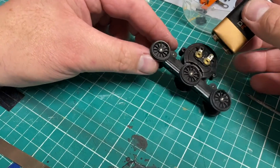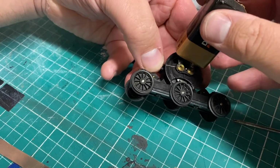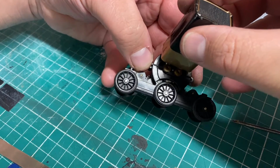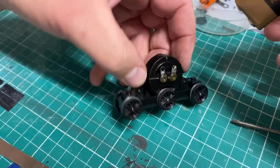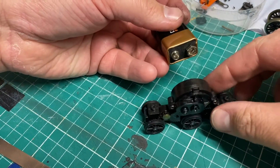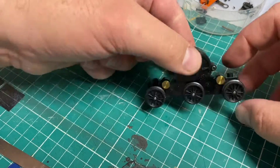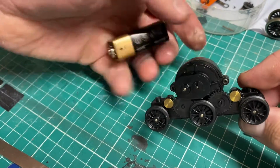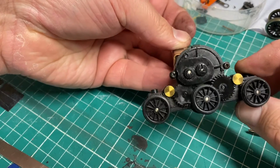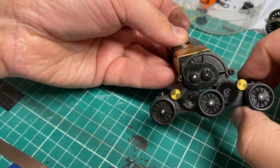Now it's all back together. As I said, we give it another test with the 9-volt battery when I can find somewhere to hold the model, and there you go. You can see all the wheels are working, all the gears are meshing as they should, and the lubrication has not gone onto the armature at all, because otherwise it wouldn't work properly. I'm really happy with how this rebuilt tender is working. The motor is strong and powerful, and hopefully we can get the model running and looking as good as this motor's running.